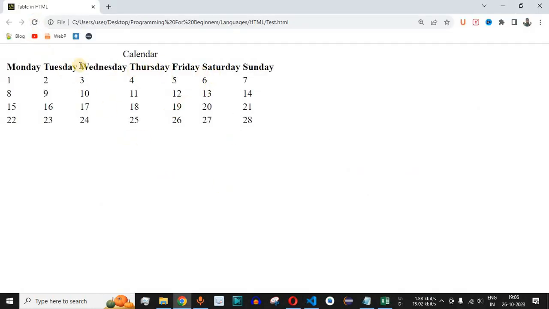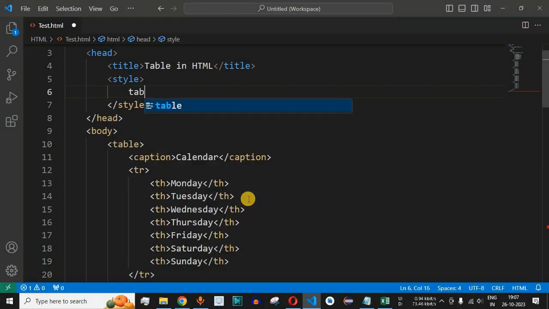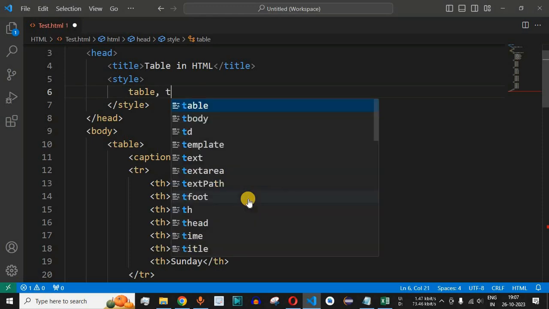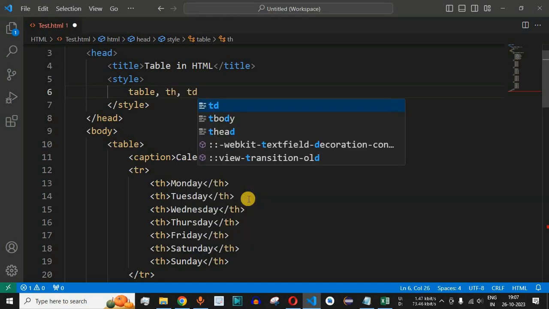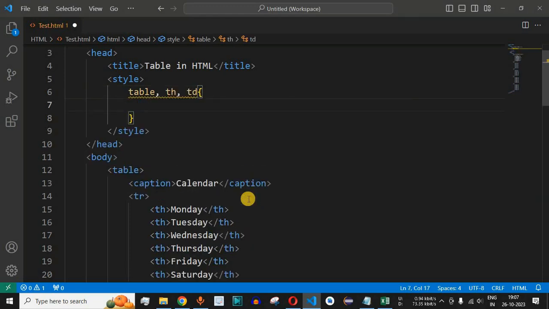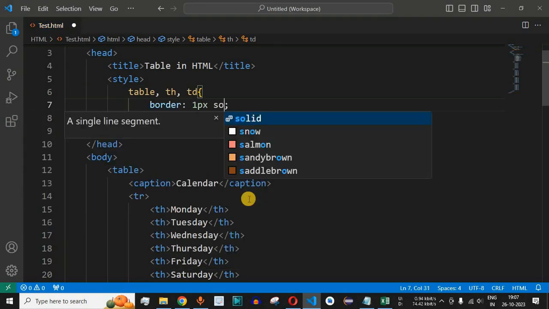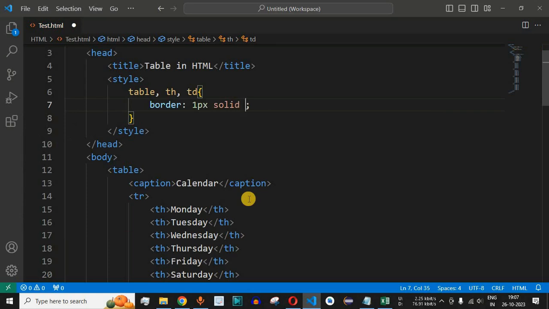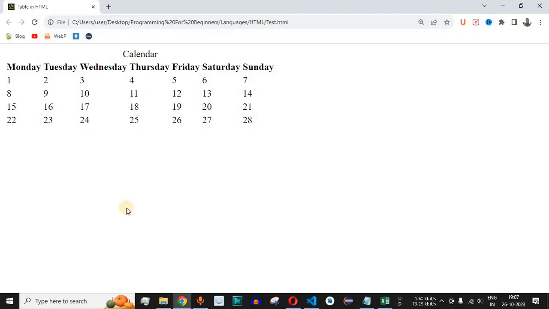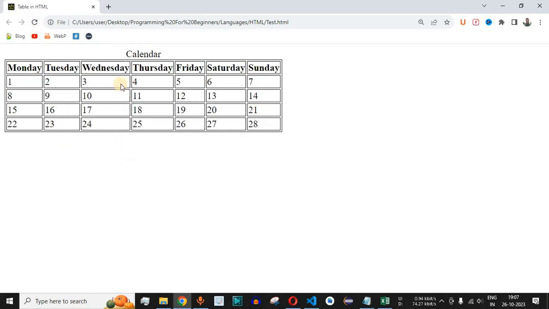Now guys, simply we will have the borders for the table and the table data. So we have the table tag, the table header and the table data tags as well, and for these we will have the border as 1 pixel width, the border style solid, and the color black. Let me save this file and reload.